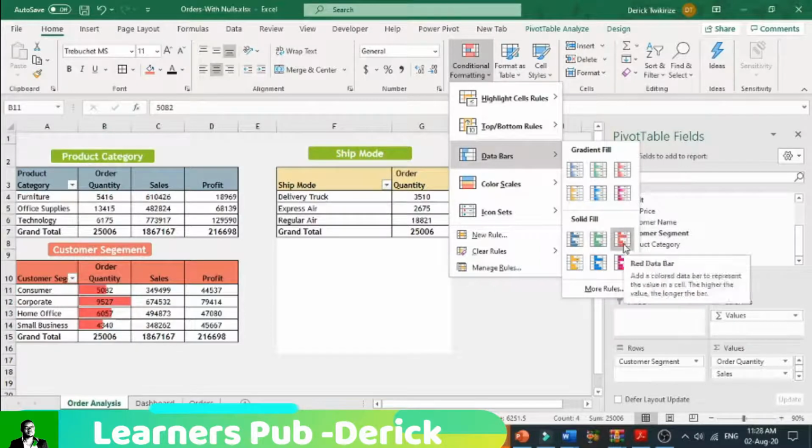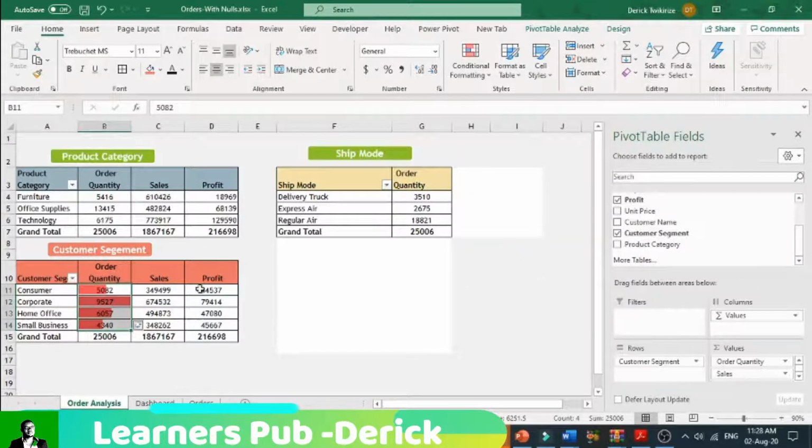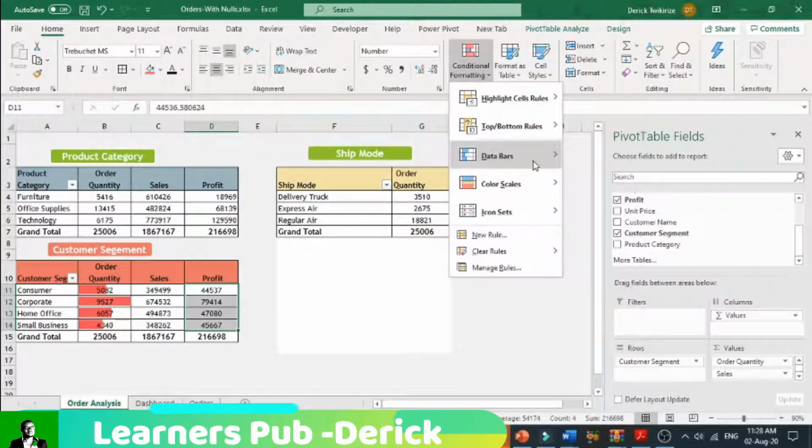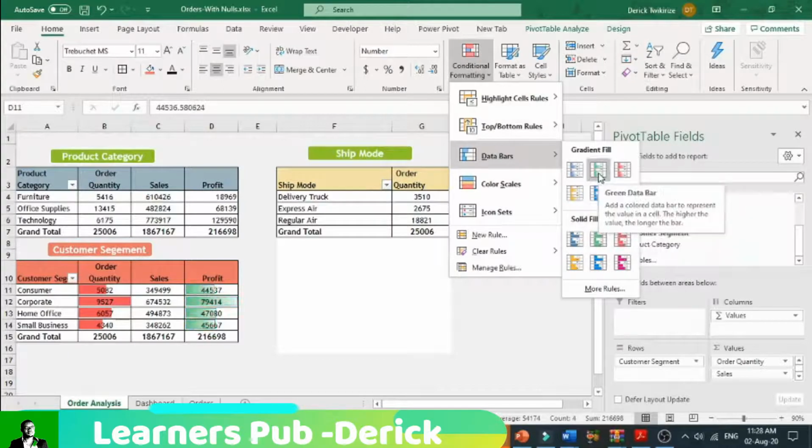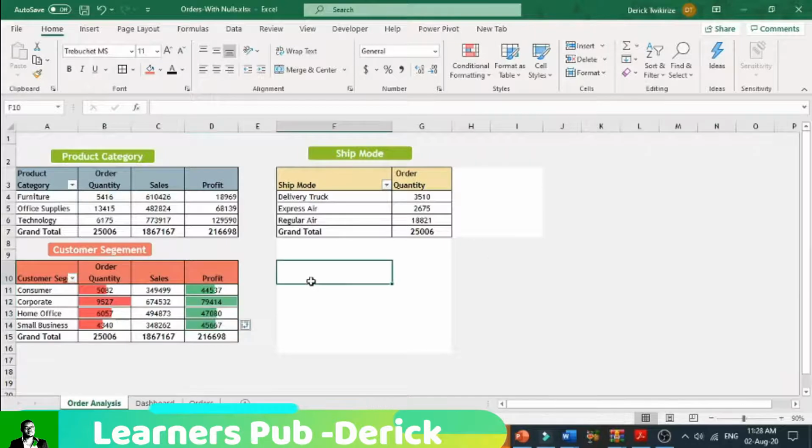If you want to know who is profiting more, you can use a different color there, and make it look beautiful. So the corporate class seems to be profiting. We're profiting more from the corporate class, which I think is expected because they are corporate after all.